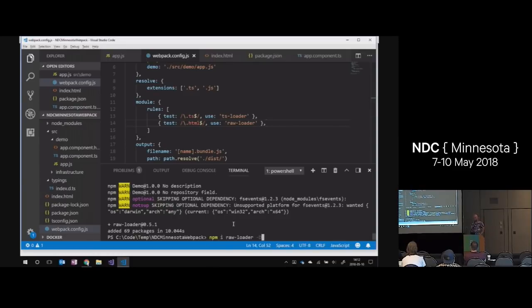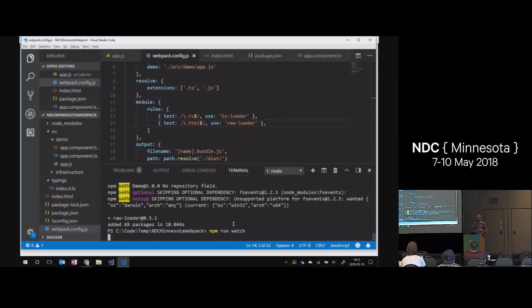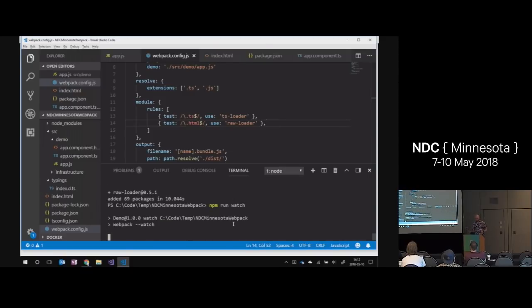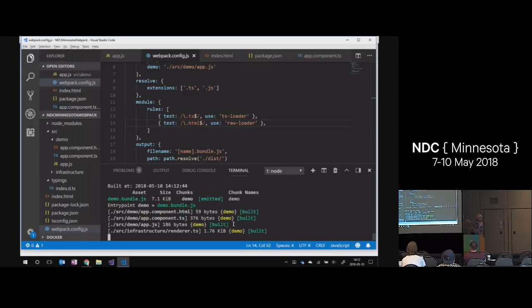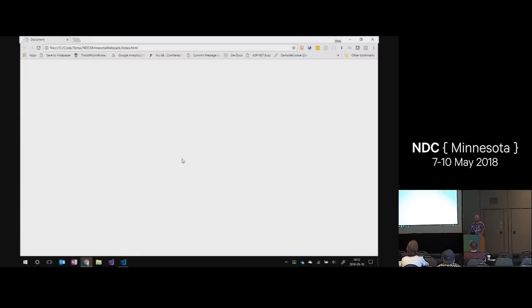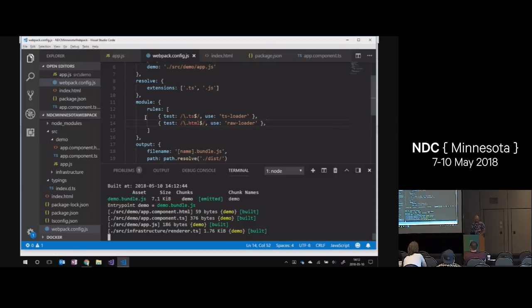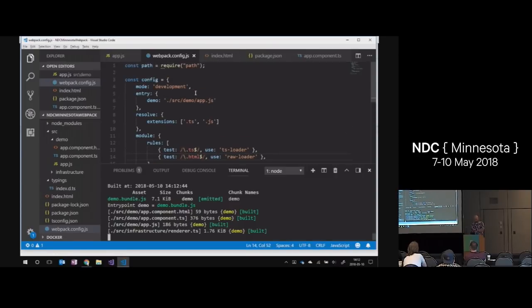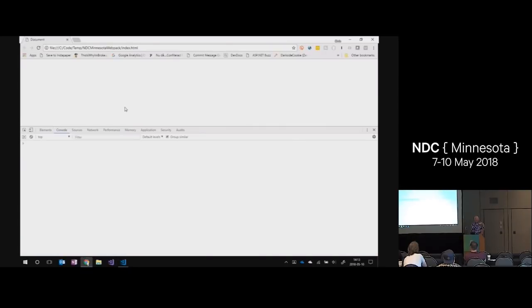In theory, I should now be able to npm run watch. It goes in, bundles, and it's all green. Green is good. I go out here, I press F5. It failed. Why did that fail? Did I not? That should be fine. Oops, what have I done now? Did I miss something in building this? Actually, I get no errors. I get nothing.